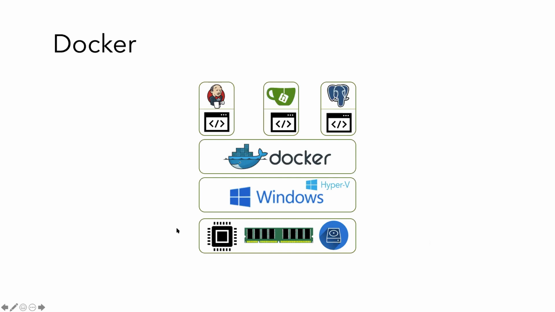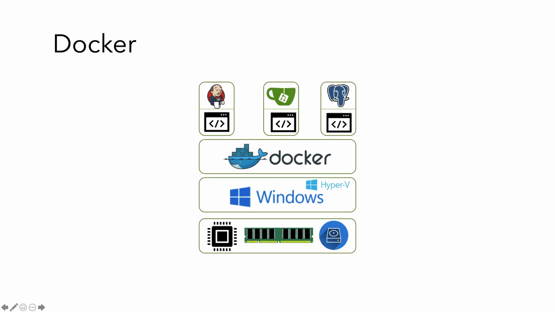So to install Docker, we need a Windows machine, right? Let's take this example. Take a physical machine or any virtual machine, which consists of CPU, memory, and hard disk. On top of that, we install a Windows Server, any version, 2016 or 2019, and we need to bring the virtualization technology to this Windows Server by enabling the Hyper-V concept. On top of that, we can install the Docker engine. Using the Docker engine, we can create the Windows Docker containers.